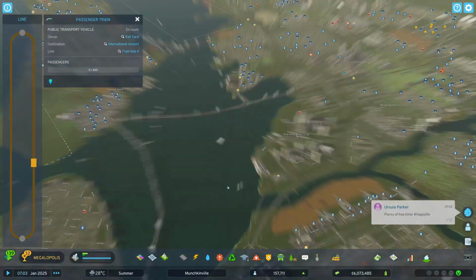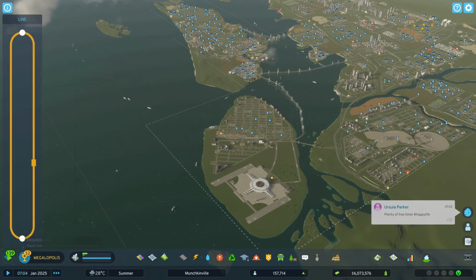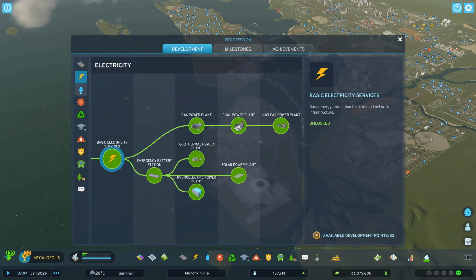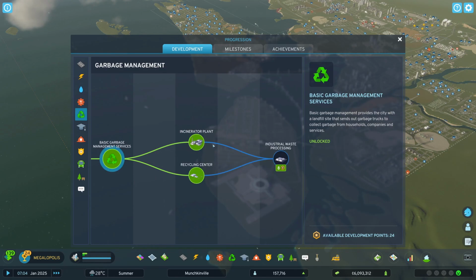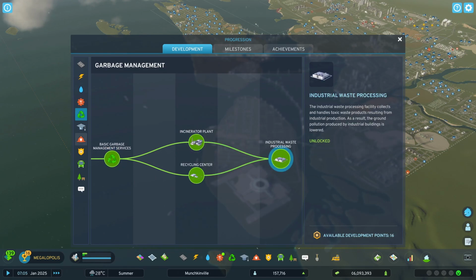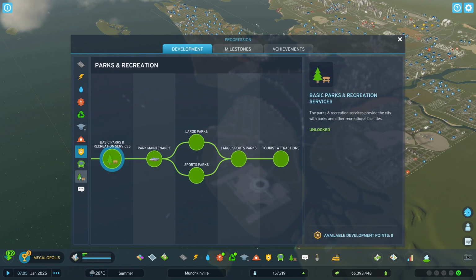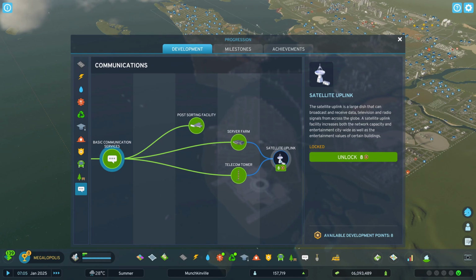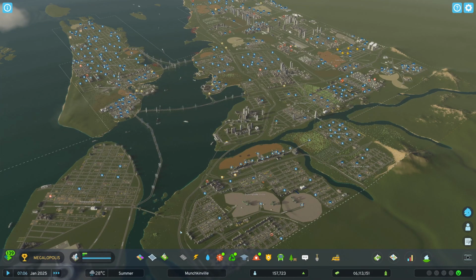So we went ahead and built the international airport, and we've unlocked everything. If I come into here, that's all done, that's all done. We need this, boom, and then I need the industrial waste processing plant, and we need this as well. So we just got a bunch of new items that we need to build. Now, a lot of these are pretty expensive.